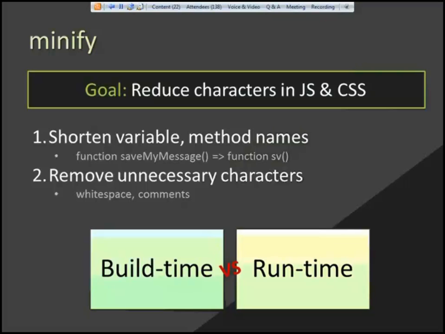The approach for applying minification is either build time or runtime. Each has advantages and disadvantages. Build time obviously allows you to do this, say, with a release and then ship it statically, so no additional CPU resources are required for doing the minification. And runtime has the advantage of being dynamic, so you don't have to maintain and keep up to date your minified files. You can just let it happen automatically with your latest versions of your files. So we'll look at both now when we talk about minification in demos. And we're also going to look at compression.